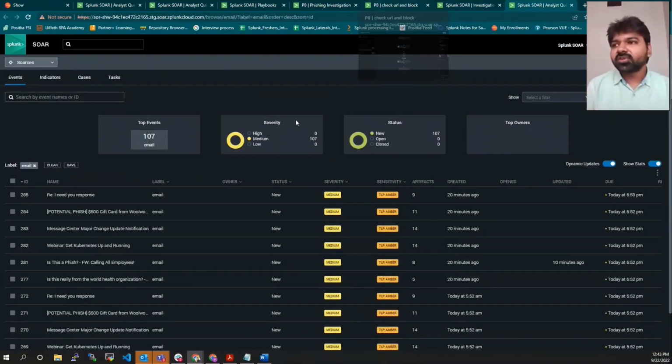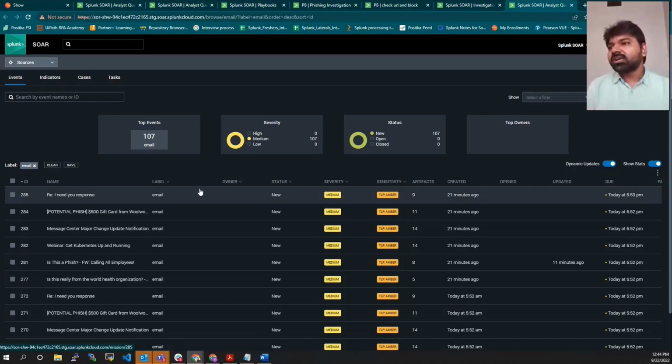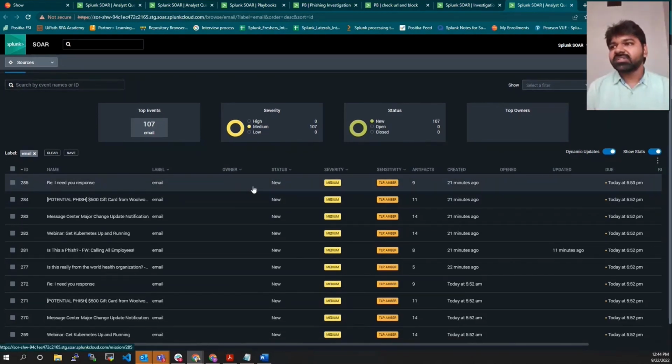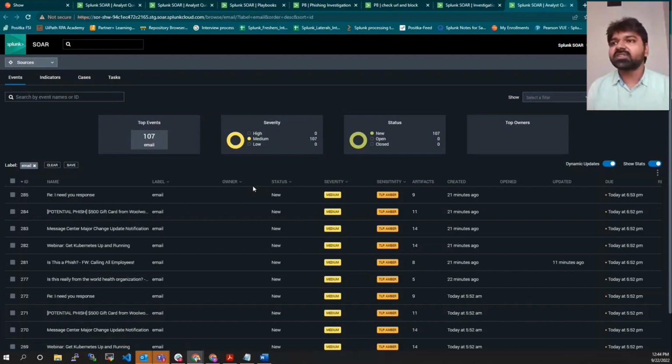So what we have done so far: in this demo, we ingested a phishing investigation from an Office 365 mailbox. We manually performed some of the actions and created a simple playbook to automate the repetitive process of those manual actions. Then we executed a complex phishing investigation and performed the operation. So that's it. This is an example of a phishing investigation and how you can benefit from SOAR to reduce investigation and response time.